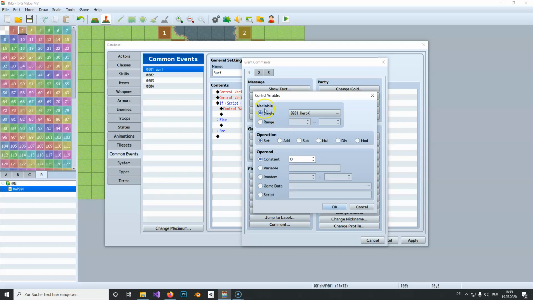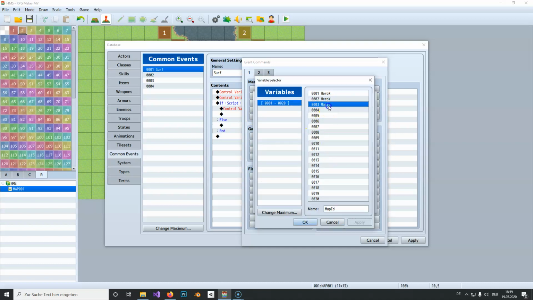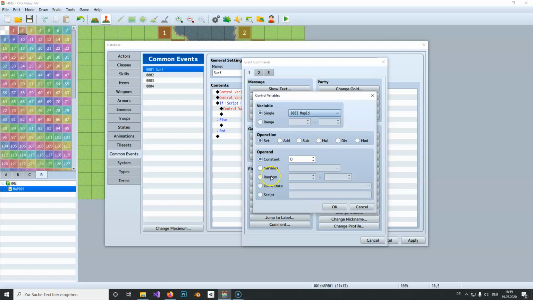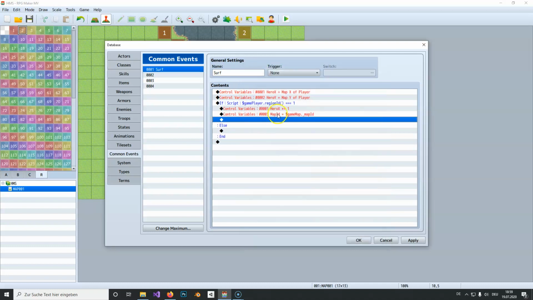You just select the variable, you can call it map ID, and then you set it with the help of a script, and this is going to be $game_map.map_id. With this, the current map ID will get saved into this, and you simply need this to spawn your ship.